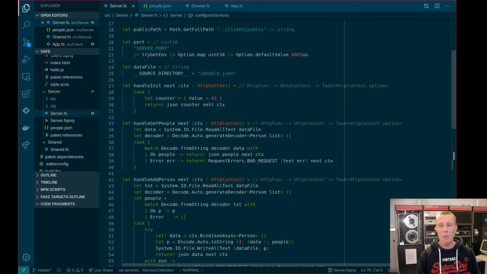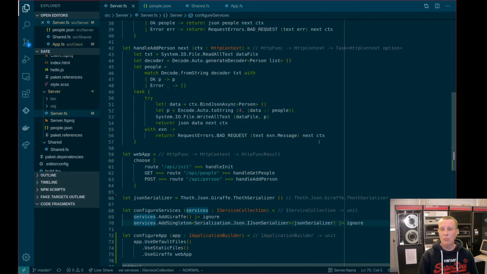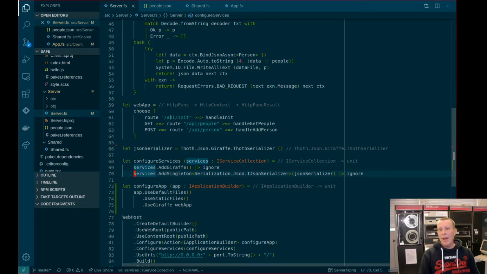And of course, I have to pass in the next and the context to the JSON function. Then I have added an extra filter. So this choose, it will just pick whatever. But now I've added an extra little thing here for the next one, just for the demo. It's a get. As you can see, it takes a HTTP handler. So it will check the context and see, is this a get request? If it's not, it will just skip everything here and go to the next and see if it's a post request.